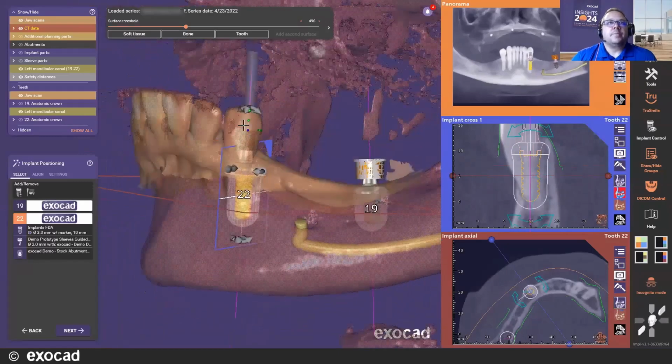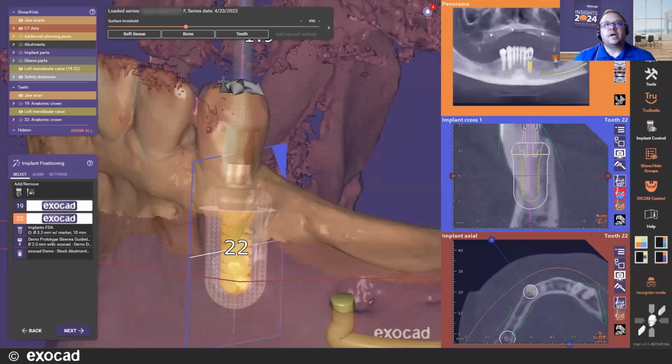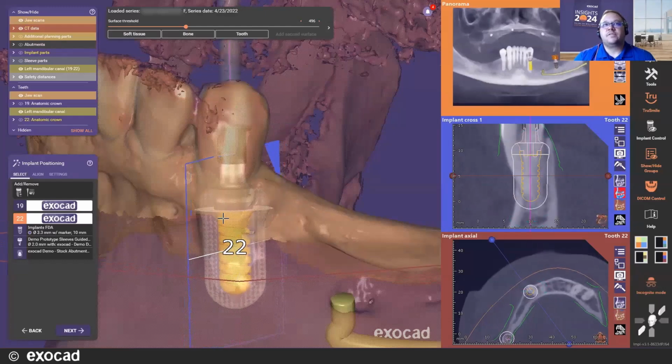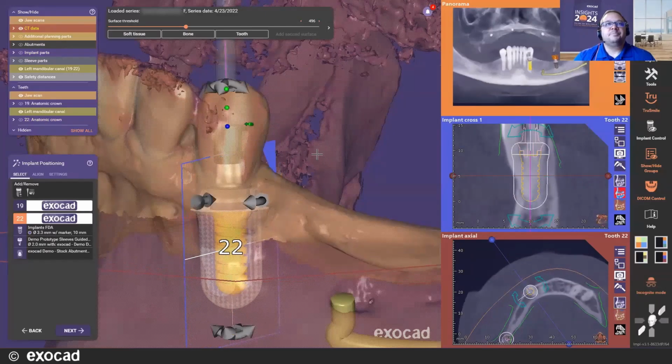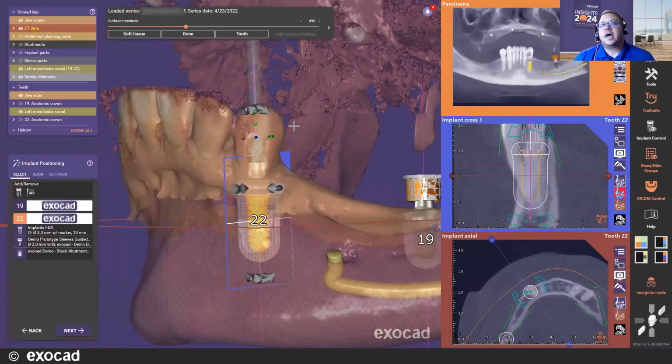And I guess another thing I didn't mention when selecting implants and sleeves and prosthetic components is that your sleeves and prosthetic components, and the implants, are all dependent on each other. So you're not going to be able to utilize a sleeve that's not linked to an implant. Depending on how that library is submitted by the manufacturer, those will be the sleeves that are available for it. So I just like to make people aware of that.